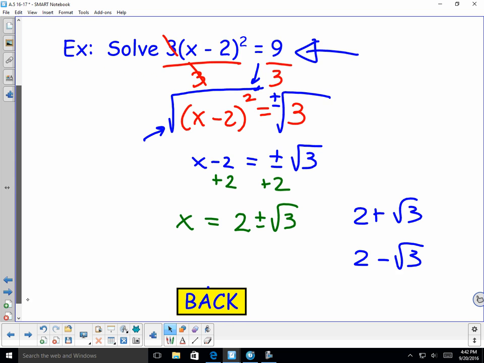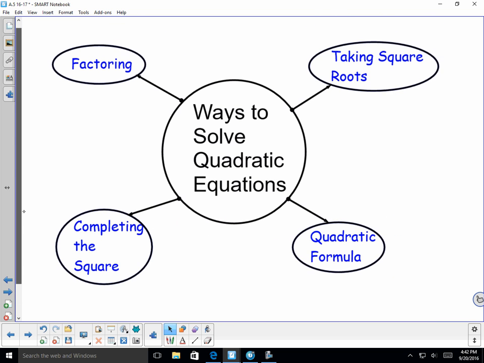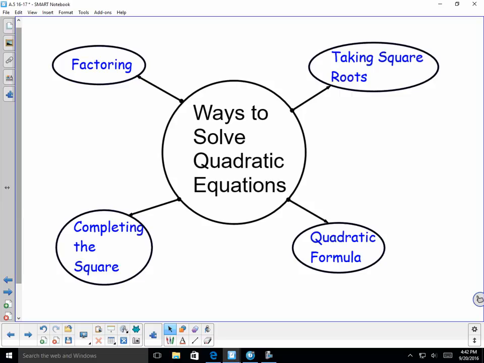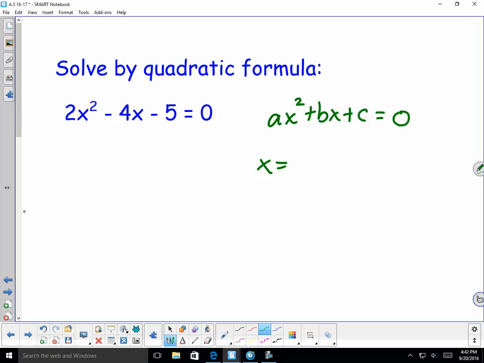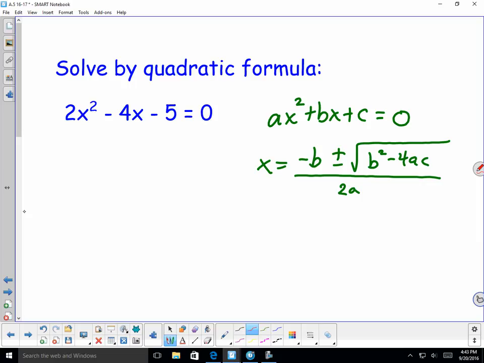All right, let's take a look at how to solve quadratic equations by using the quadratic formula. The quadratic formula, if I can remind you, goes like this. If you're solving the equation ax squared plus bx plus c equals 0, you want to know what x values will make that equation true. It's going to be found by doing negative b plus or minus square root of b squared minus 4ac, all over 2a.